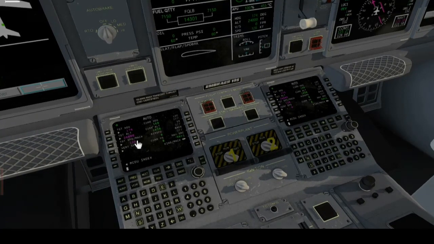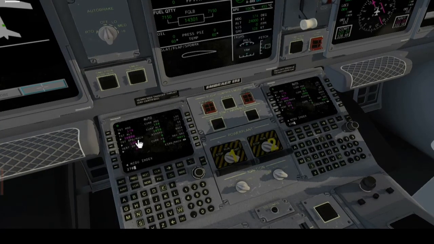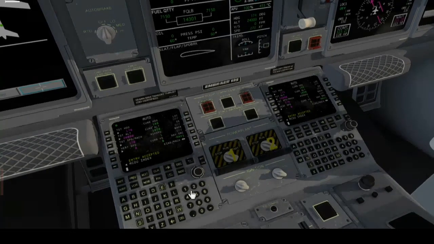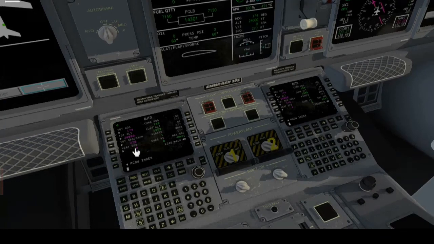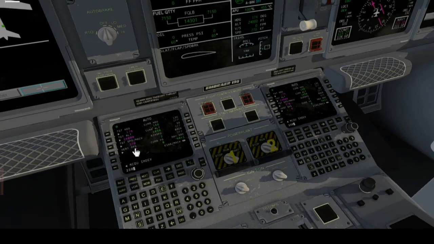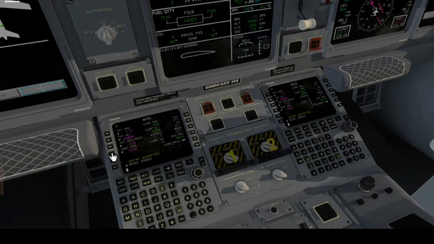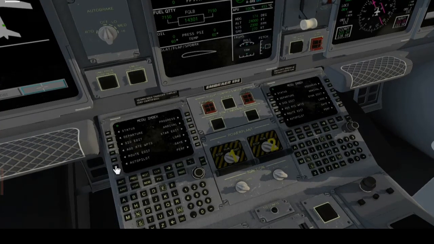Speed is going to be 270. So I'm typing this on my keypad and entering here, so I don't have to click here. Okay, so now in vertical speed, I'll do 2300. That's a climb vertical speed. Okay, so that's entered. And we go back to MCDU.